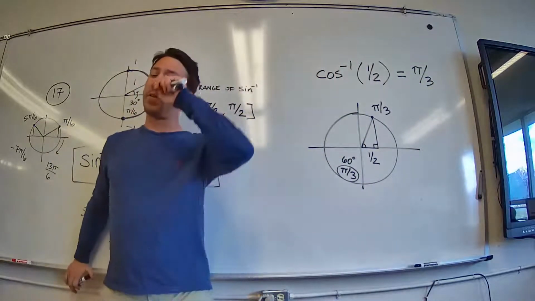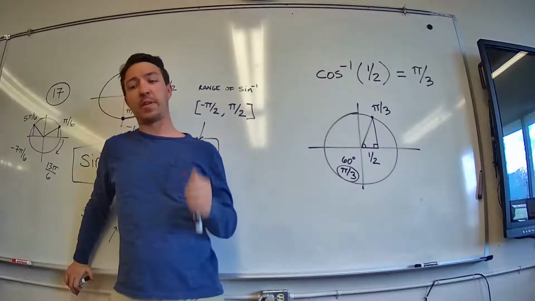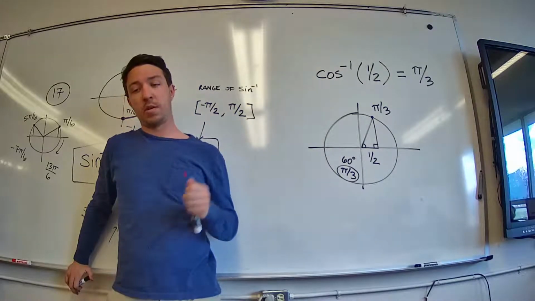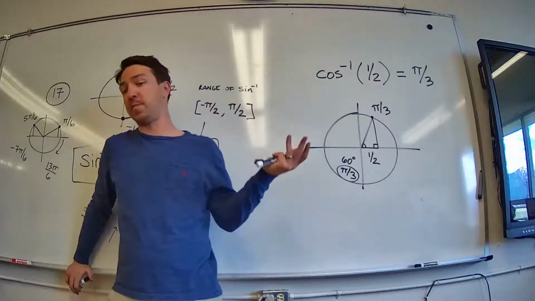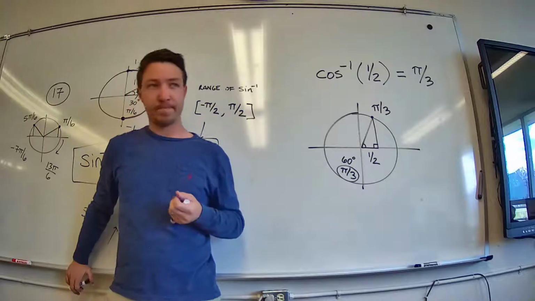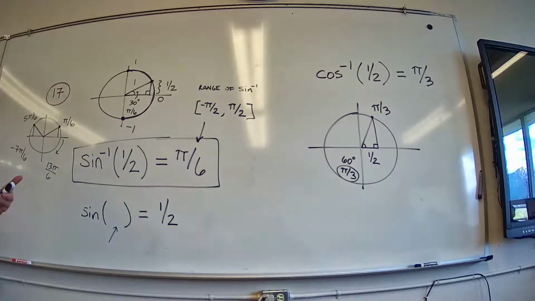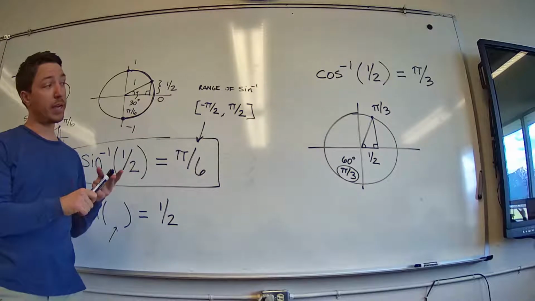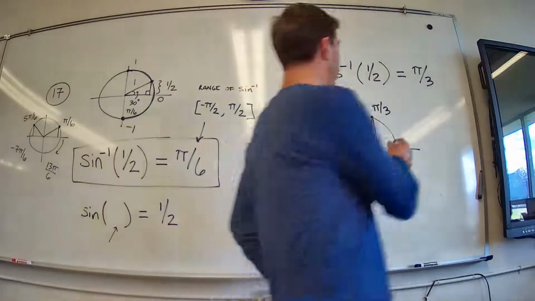All right, I got a tricky question for you. What part of the circle do you have to limit yourself to in order for this inverse function to be an invertible function? Some people are saying top, some people are saying right. It's the top right, bottom left. Let's look at the right.